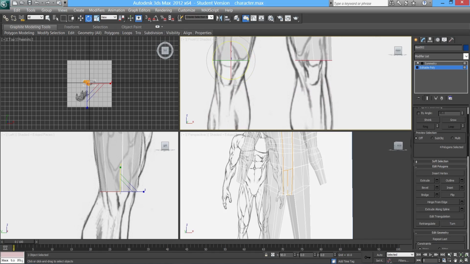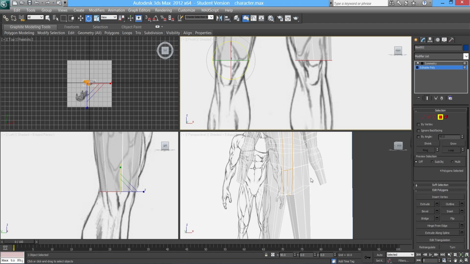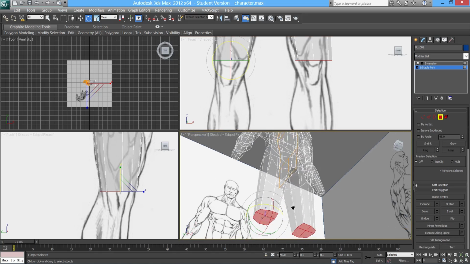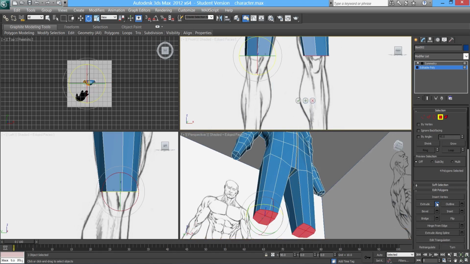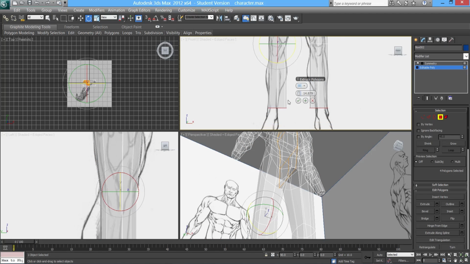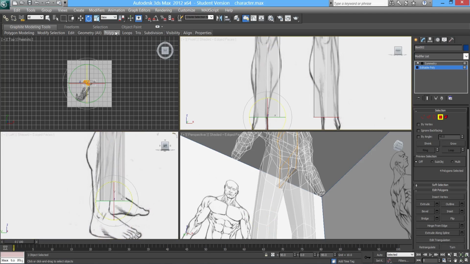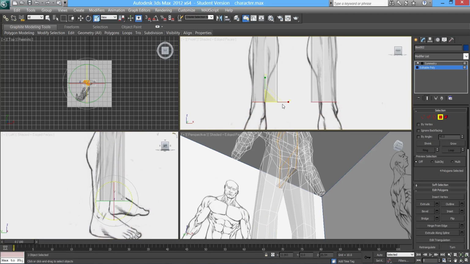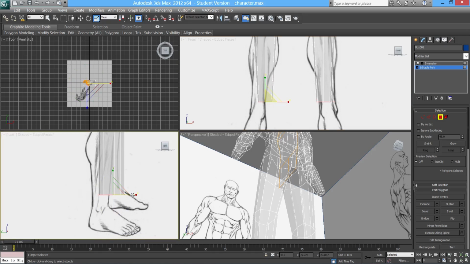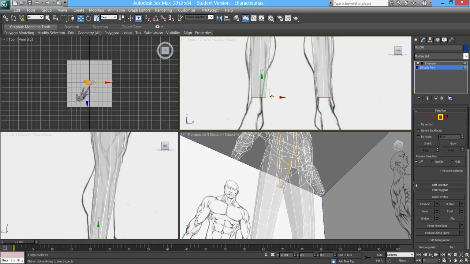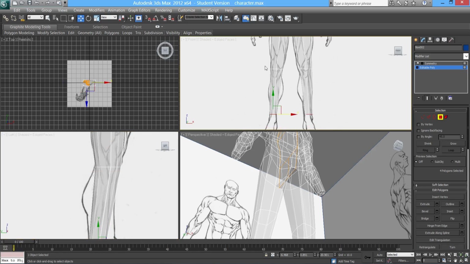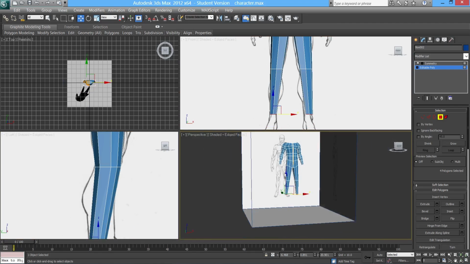So I'm going to go into my poly select, make sure those base polys are still selected, and I'm just going to be extruding down all the way down to the ankle area. I'm going to ignore the fact that obviously his calves are huge, and I'm going to simply scale these across like so, and in this viewport I'm going to scale it. This is me being rough because I haven't exactly lined it up properly yet, but you can see what's happening. That's going to go there, and you've got very, very slim legs in this character right now.